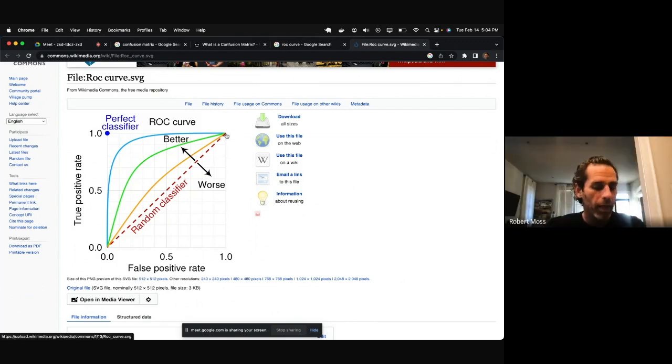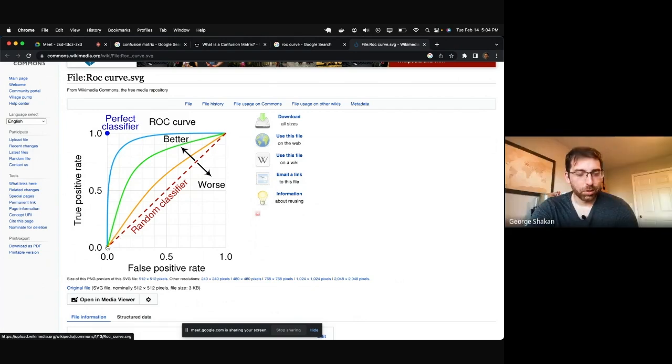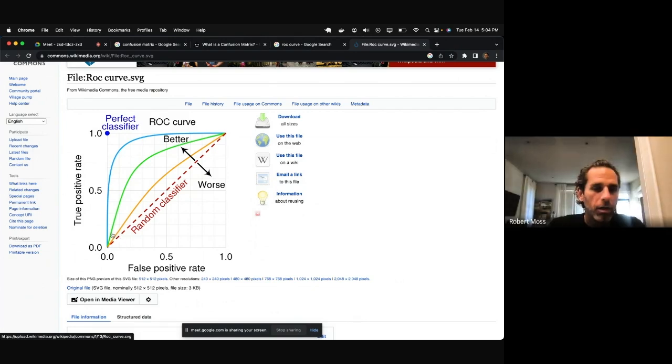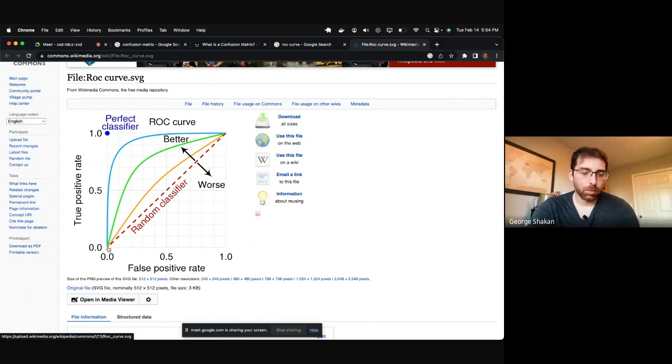So on the bottom left corner, because it's true positives over false positives, when we're at a 0 threshold, nothing's going to be, I think it's 0 for each of them, right? Yeah. So you're always guessing negative for this bottom left. And then on the top right, you're always guessing positive. Yeah. So the threshold for this one would be 1 and 0.